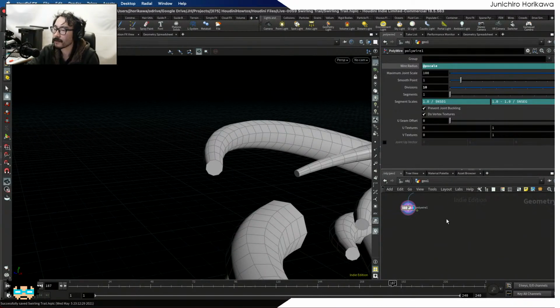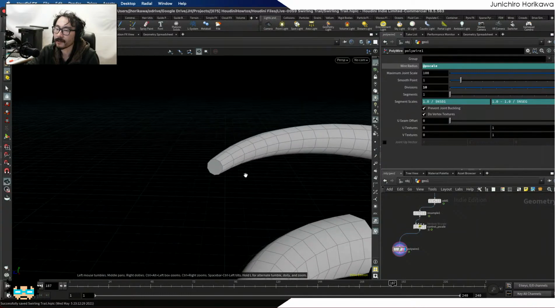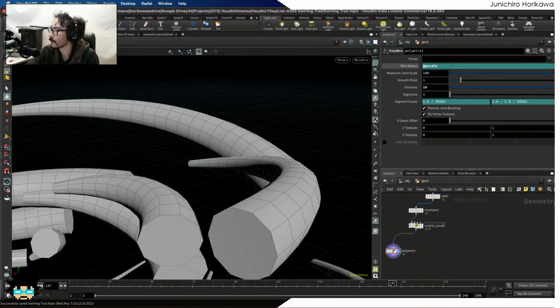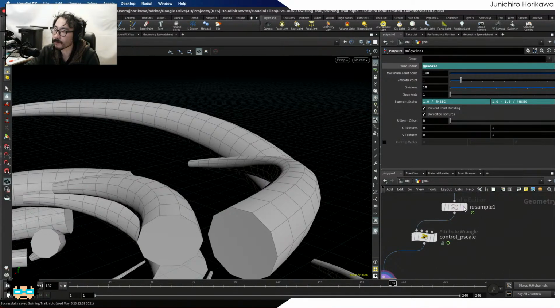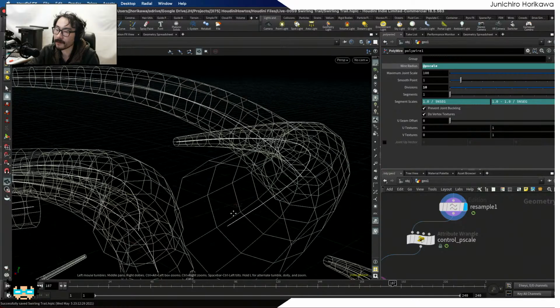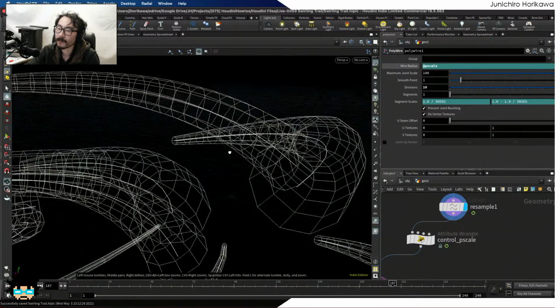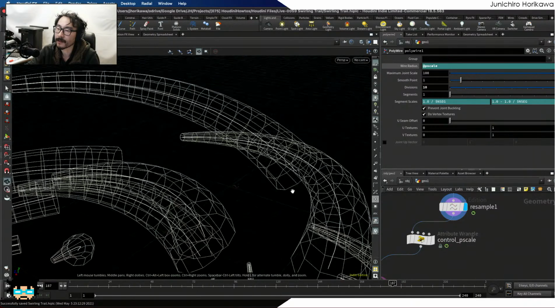You could check that by checking the centroid for each face and comparing it with the curve that you have somewhere around here, around resample. You can see that the end point of the curve is at the center of this end face.